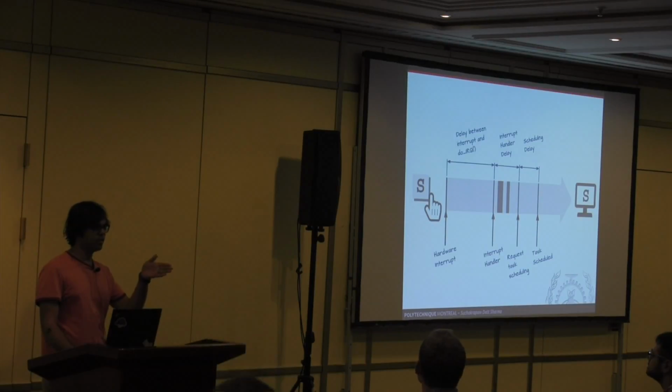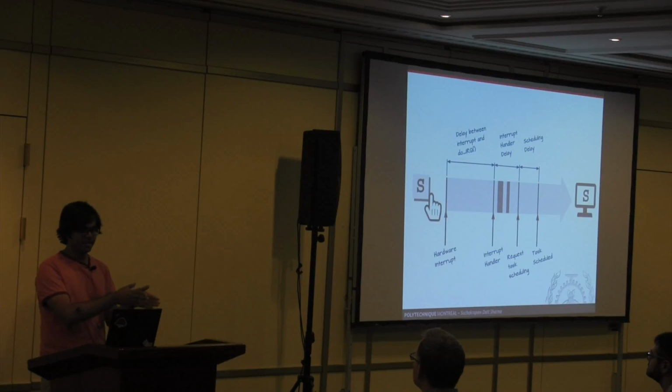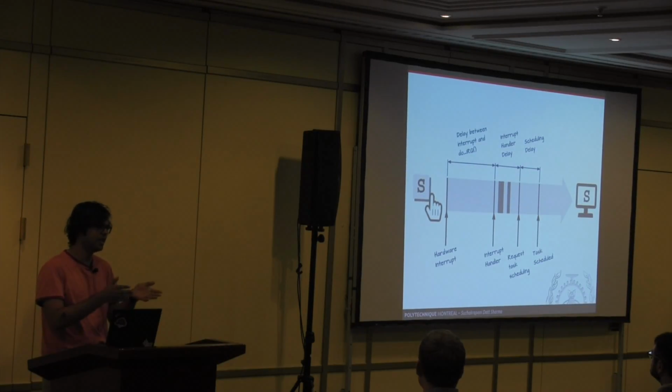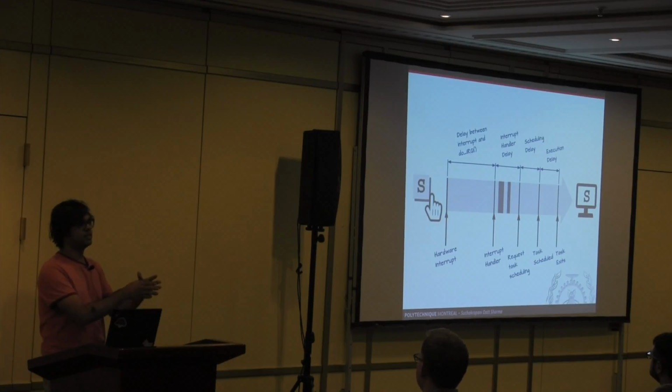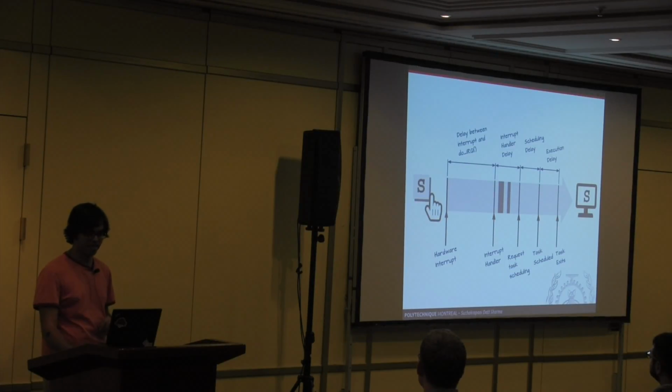The request for scheduling of this task, for example, can be a sched_switch and then a sched_wakeup. And the task actually getting scheduled would be the scheduling delay. There are multiple other steps which happen in between, but I'm just saying that's the scheduling delay, when a task has to be scheduled and it actually gets scheduled. And then the execution delay, when the process has to come out of its syscall, and then the processing goes on to the user space.